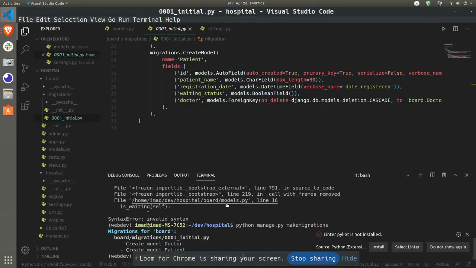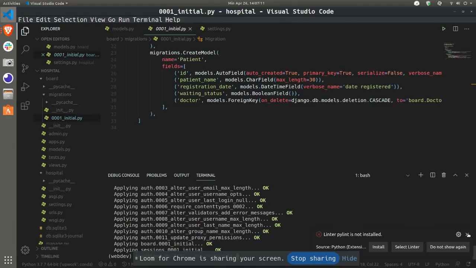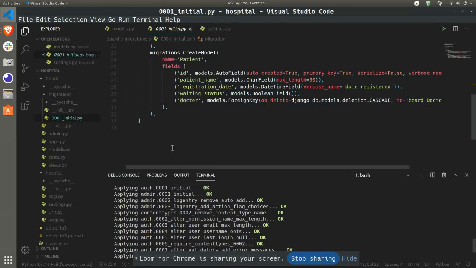And let's do the migration. Alright, so we have done the migrations. Then we will have the new tables consisting of the doctor and the patient tables.